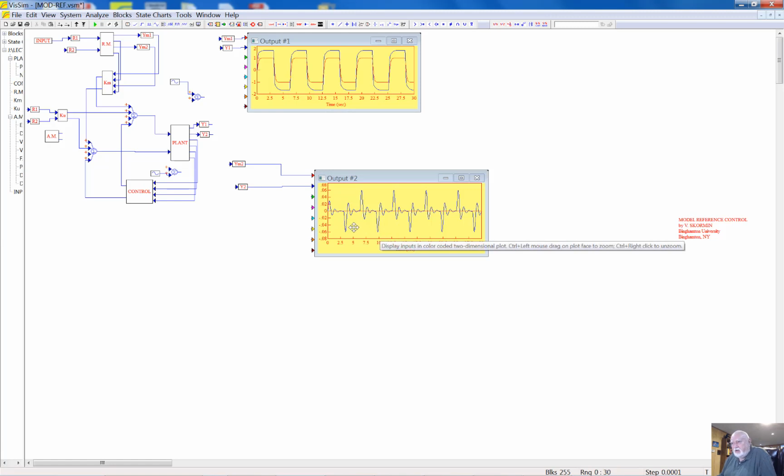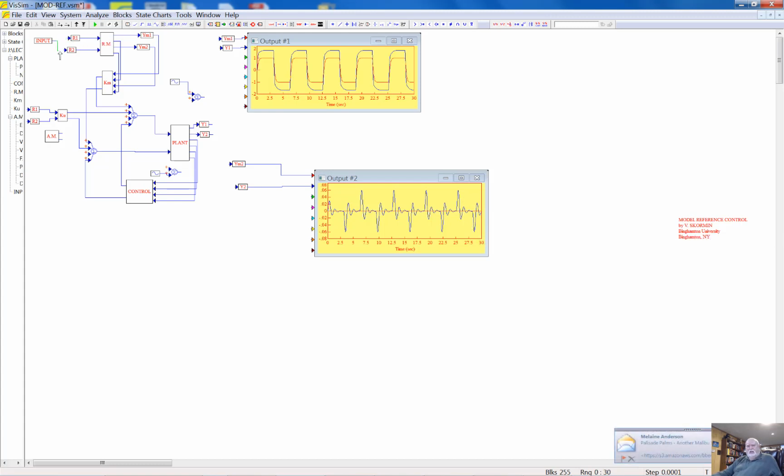And from this response, you can see that there is no decoupling in our system. There is no decoupling because the input was applied to channel number 1, but you can see this blue signal in the output of channel number 2.